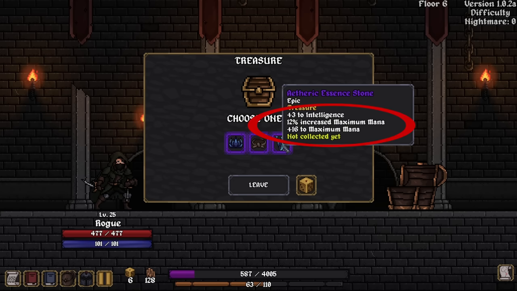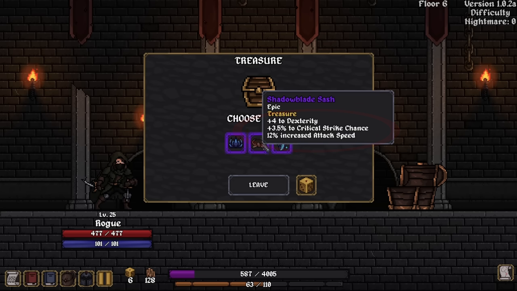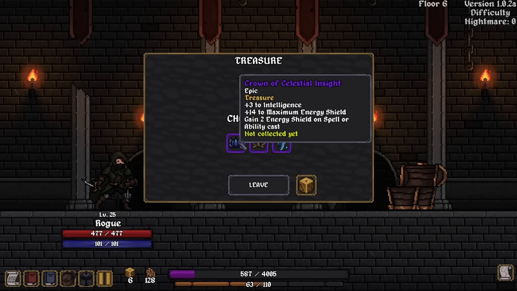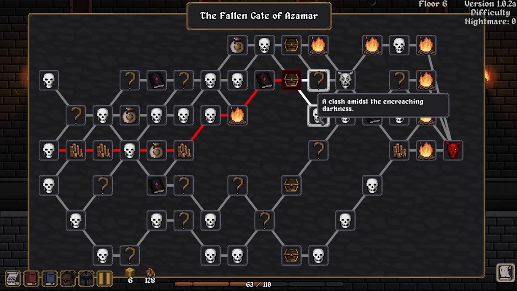Okay, let's see what choices. Intelligence, max mana, no. Dexterity, that's good. Crit strike chance, good. Attack speed, really good. This is really good. Shadow. And energy shield, no. We're going with crit chance and the rest. Let's go the below path.